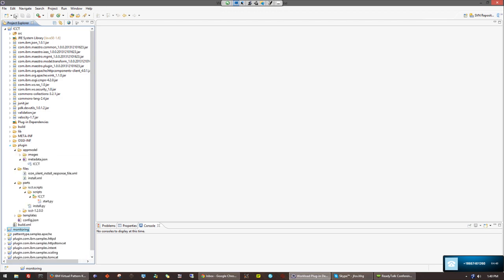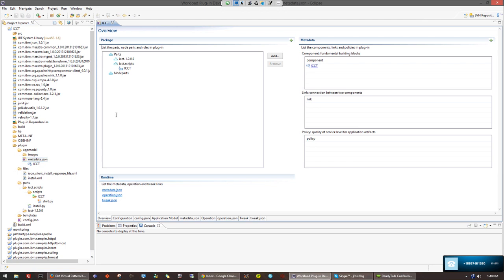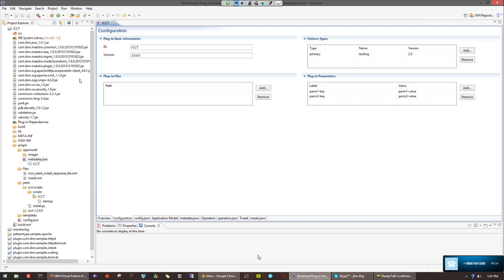So the ICCT plugin: most of the data about the machine is contained in this metadata.json file inside the plugin, so that's really the first place to go, because that contains the personality. The personality is really the application that's going to be deployed, the action that you want this plugin to do. The reason I say most of the information is contained here is because here are the links to all the other files that I'm really interested in.